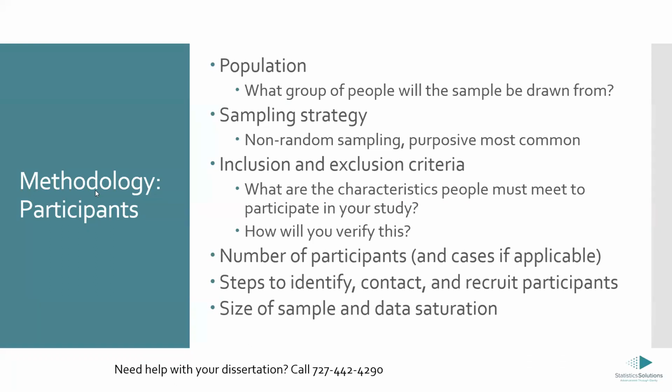Middle school teachers of English to non-native speakers in a particular county in Maryland, for instance. What is your sampling strategy going to be? You need to be able to describe your sampling. You will be using non-random sampling because you are trying to get participants who will be able to help you answer your research questions. Most likely you will be using purposive sampling.